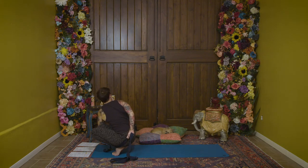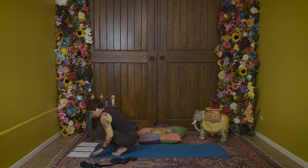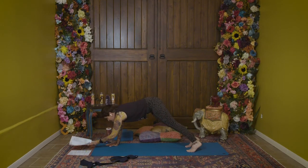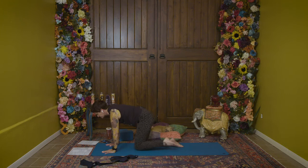3, 2, 1, release. Beautiful. Find your way to down dog. Notice how your down dog is different now than it was at the beginning of class. Big breath in. Exhale, lower your knees.